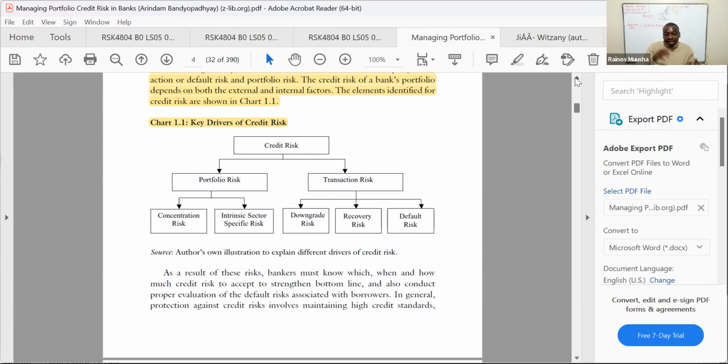It basically means that if there's going to be anything that affects that particular sector, your risk is going to be high, and your overall portfolio risk is also going to be high as well. For example, the government might put in place laws that restrict certain activities of the companies within the mining sector, or maybe the government might end up increasing taxes specifically targeted towards the mining sector as well.